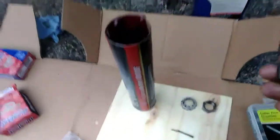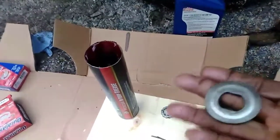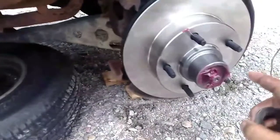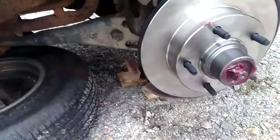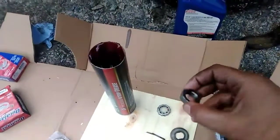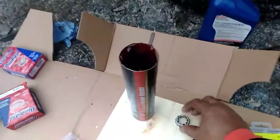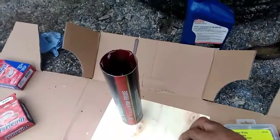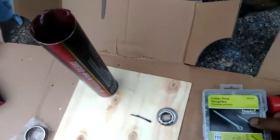This is not a regular washer, as you can see, because on this right here, you have two flat sides and it goes on. It doesn't spin. And the nut goes on either way. And then you have the little castle cap that sits on top, so you can push the cotter pin through the hole up on top.